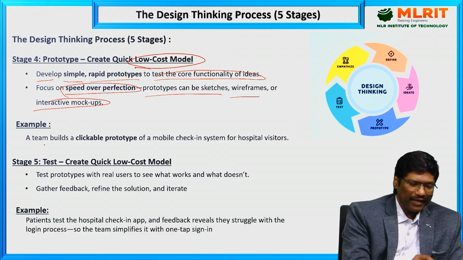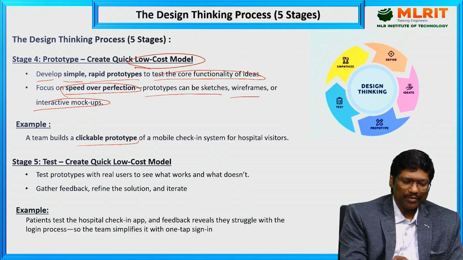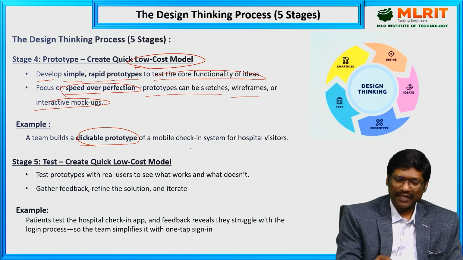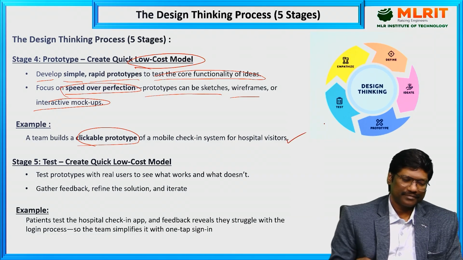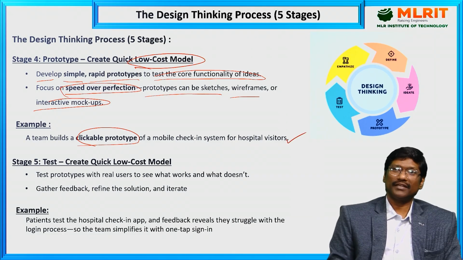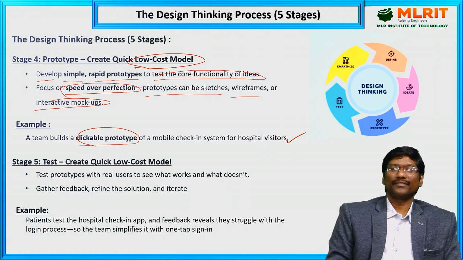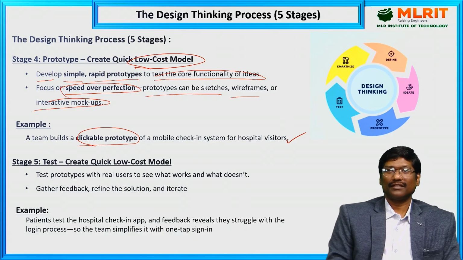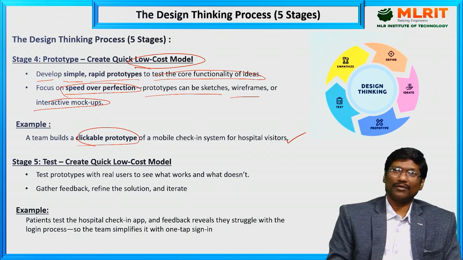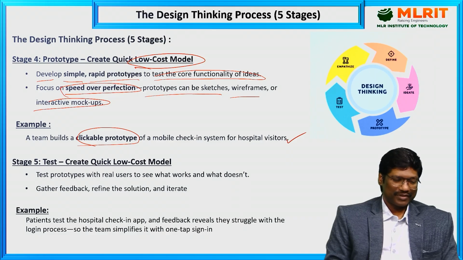For example, a team builds a clickable prototype of a mobile check-in system for hospital visitors. Just one-click functionality for appointments. You can build that and run it with the users. The users may like it. Users may give feedback on how it feels. An honest feedback would help you improvise on the proposed solution.